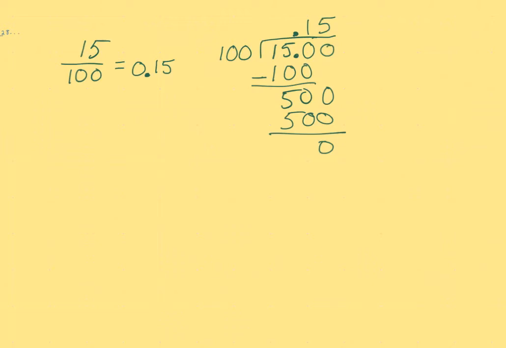We went from 15, and we did our division, and we got 0.15. Look at what happened here. There was an understood decimal point here after the 15, and we moved it 2 places to the left, which brought it here. And I put the 0 in the front to indicate that there is a decimal point there. We moved it 2 places to the left. We were dividing by 100, which has 2 zeros.